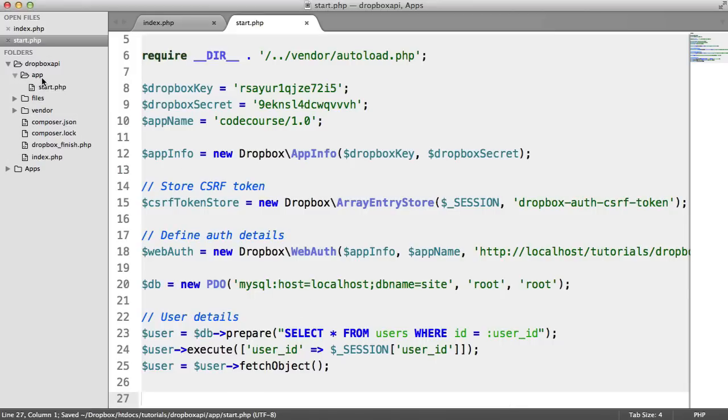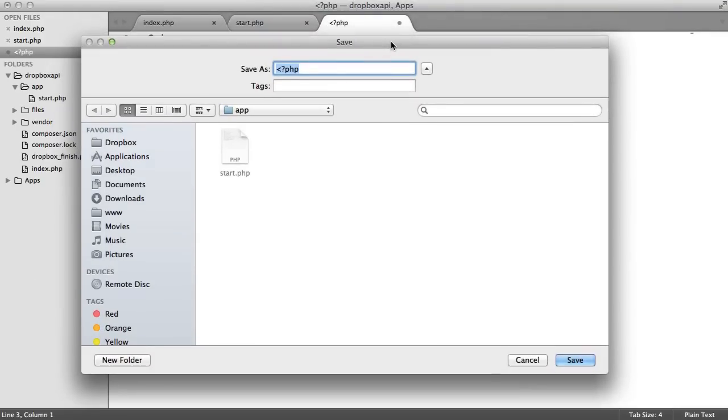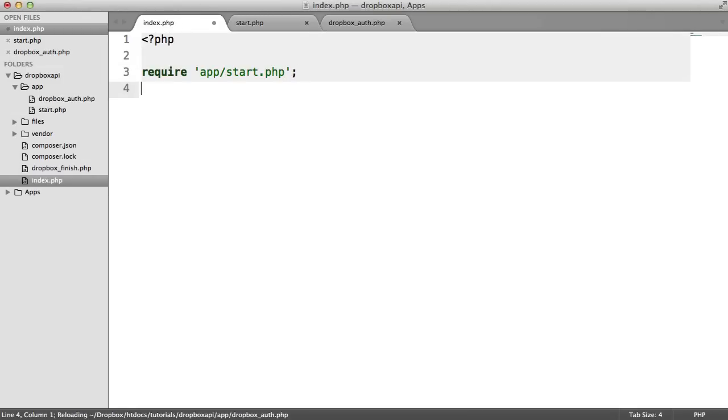So we'll do that within another file in app. Again, you probably wouldn't do this in reality. It would be some kind of method or function just to check the status. And what we're going to do here is set a client variable, which is going to be accessing the Dropbox API in order for us to upload and do all the cool stuff like that. So we'll call this Dropbox auth.php, and we won't put anything in there just yet, but on the index page we're going to require that in. So app Dropbox auth.php, and that will allow us to, on any page that we want to do some kind of thing with the client, so upload or whatever, we can just include this file.